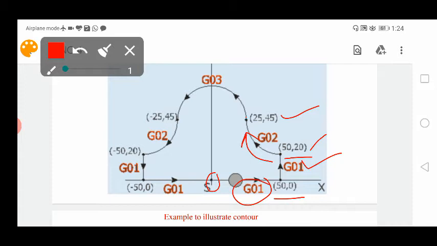Now from this point to the next point, again it is a curve shape, but in which direction, clockwise or anti-clockwise?